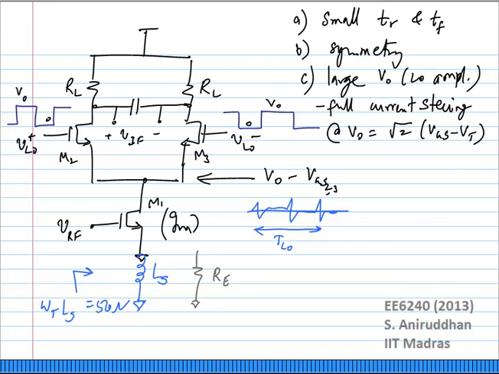Okay, so what? It will be like a differential operation. What does that mean? Why? No, I understand all of that. Of course, if it is less than root 2 times VGS minus VT, the current will not switch completely. So what?